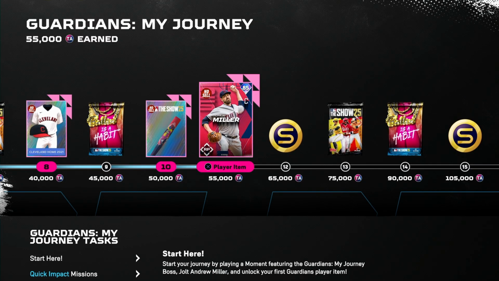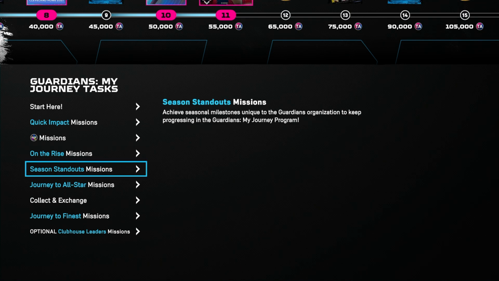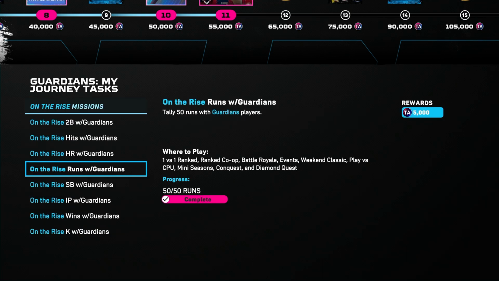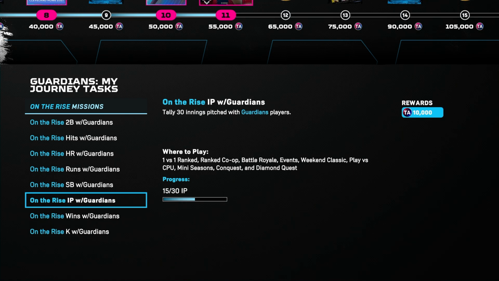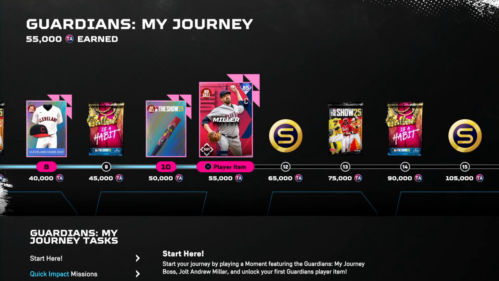You can see I finished the Guardians, and I did not even get the home run mission done. But what I did do, I believe, is I got 50 runs. So it's going to be strategic. It's going to be based on how well you're playing and what you're doing. But what I can tell you, the best method, going for two teams at once, half and half. Play versus CPU, away team versus the Rockies.